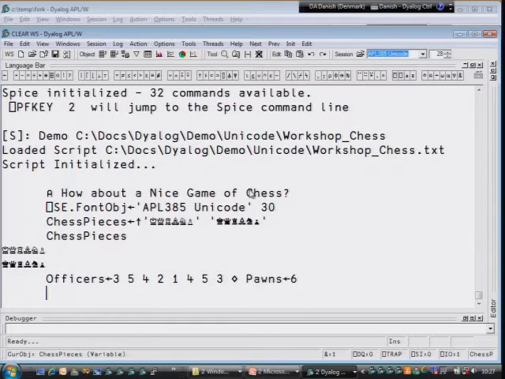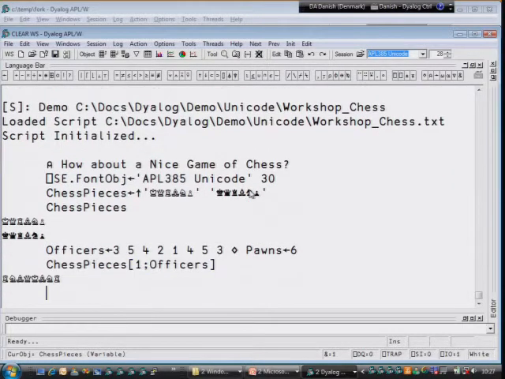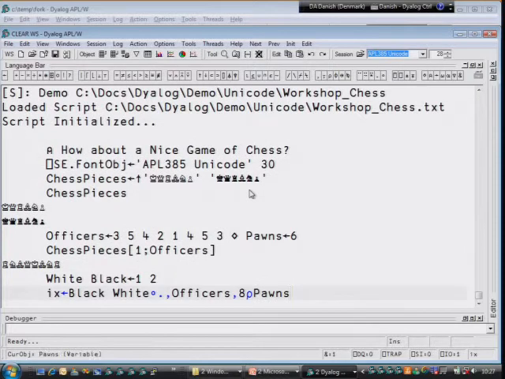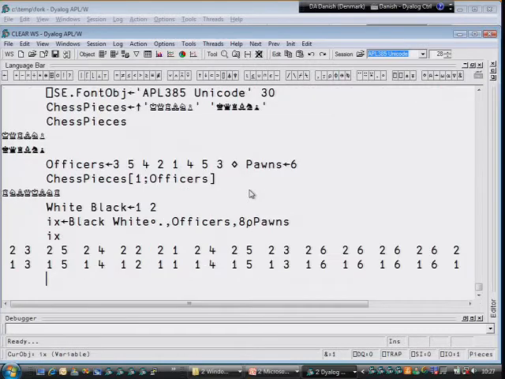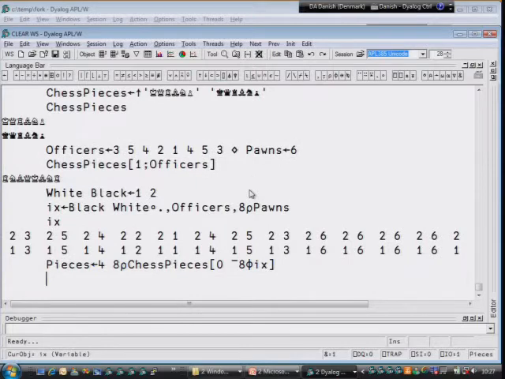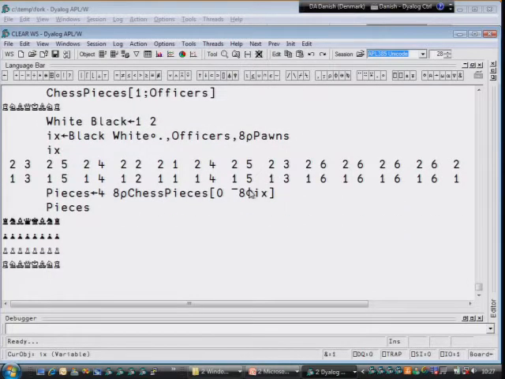So here are some variables that I use to set up, give us the order that the officers are arranged. We have two colors. And then with a null.catenate, we can create the indices. So we can say, well, first we want the black rook and then the black knight and so on. And we rotate the indices for the white pieces because the pawns come first. And we have our array of chess pieces.